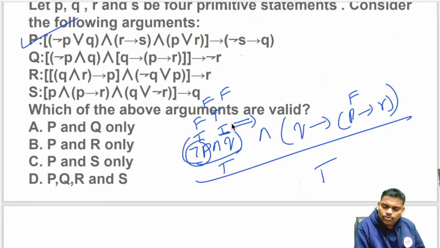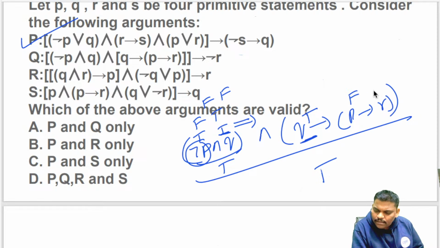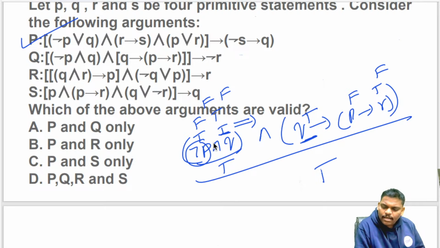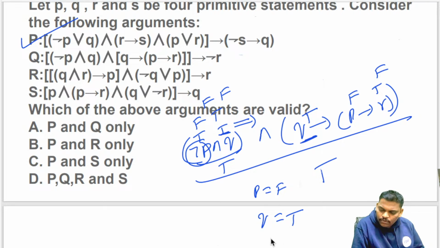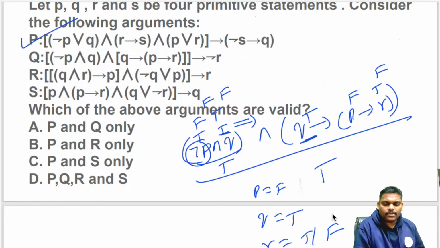In the first combination, Q true. So this is already true. It cannot be false, whatever it may be the R, because false followed by true or false, anything. So in the first combination, negation P true means P false. What is the Q? Q true. What about R? R may be true or false, it doesn't matter. Check on the right side. He is saying that negation R should be true. It doesn't matter. So Q fail.